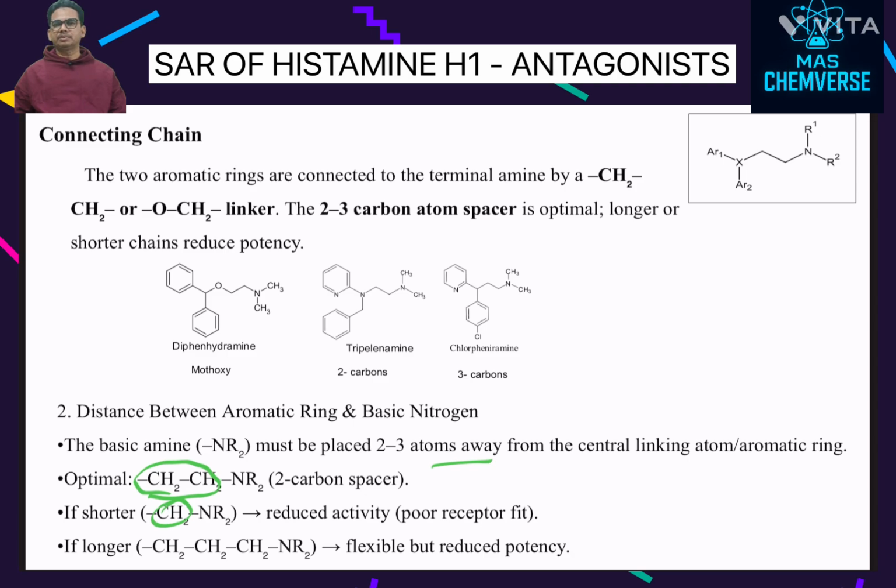The activity is poor because it will fit less with the receptor, not flexible with the receptor. If it has 3 carbons, it is more flexible with the receptor. With 3 carbons, you can see one carbon binding with the receptor, so the activity increases. With 2 carbons, more activity. 3 carbons again is more flexible, more binding, but the optimum binding is only for the 2 carbons. 3 carbons also is flexible and will bind, but it is less active.